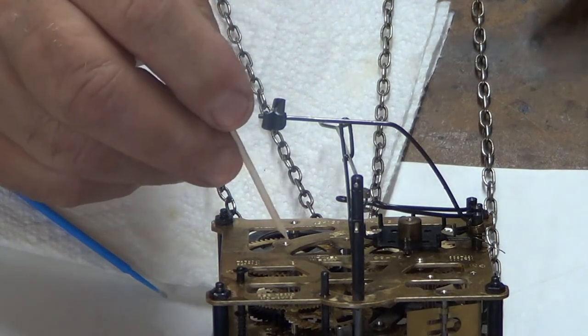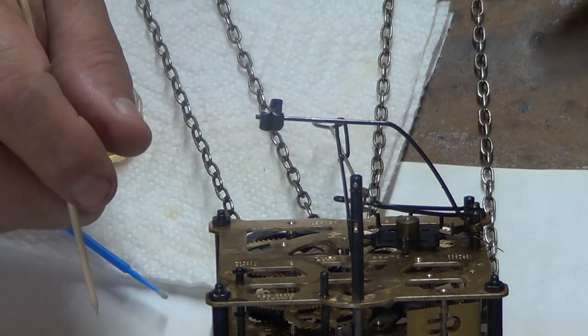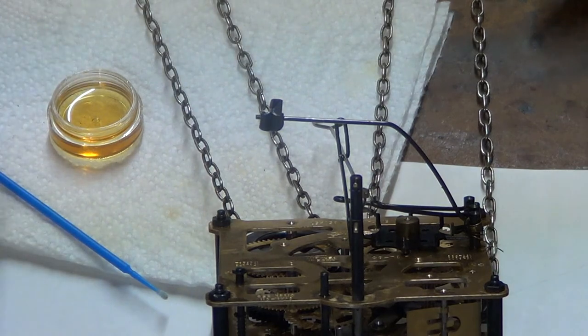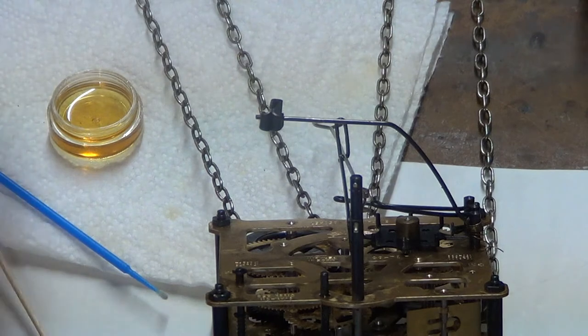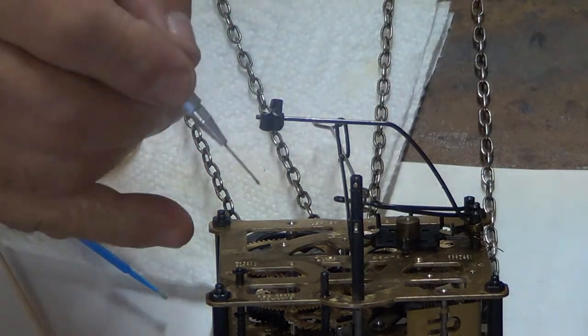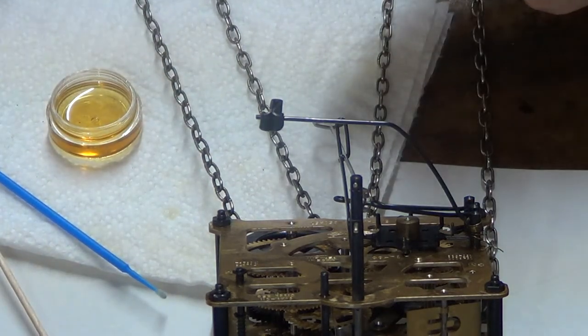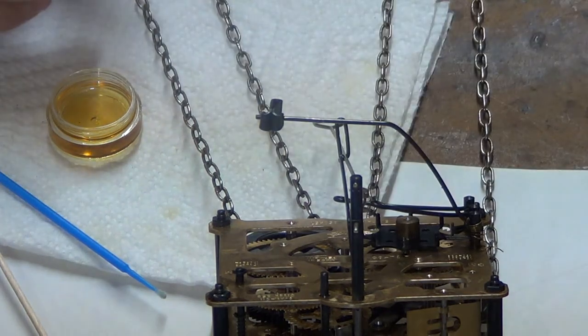You can't just dig it around like that and then oil it. A lot of people think they can do it that way. You can't. You've got to use your swab, dip it in a little bit of mineral spirits, and clean this area. And then you can move on from there. So, that's how you do it. That's about all the tips I have for that.